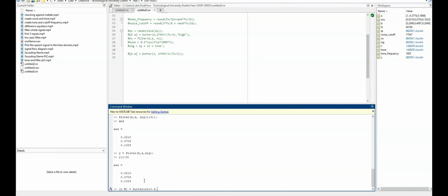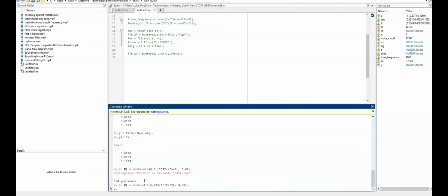We're going to put in our noise cutoff, which was 17547, and then we will divide that by fs/2 to normalize it, and then we have our 3 dB ripple and our reduction of 60 dB, and then just a little spelling mistake.